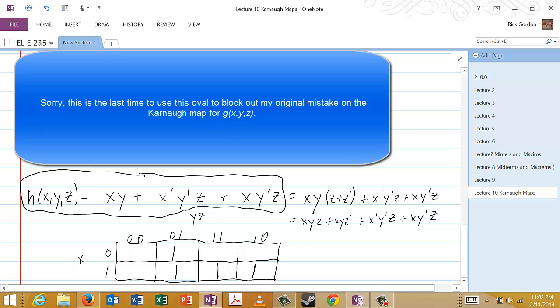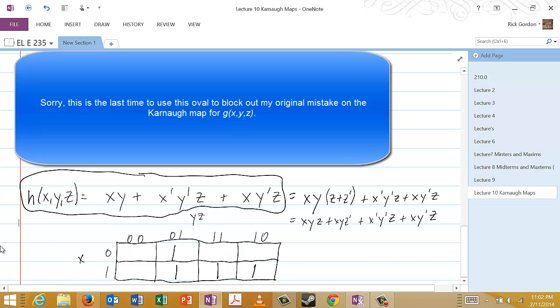So this is an interesting observation. If you have a minterm in your functional expression, if you have an SOP expression, sum of products, then any term within it that is a minterm will correspond to just 1 cell. But smaller terms, in other words, ones that don't contain all of the variables, will actually correspond to more 1 cells in the Karnaugh map.